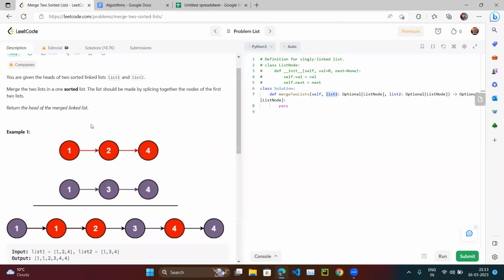To traverse the linked list, we need one pointer, and that pointer is already given. So list one is the pointer pointing to the node one of list one, and list two is the pointer pointing to the node one of list two. So head pointers are given.